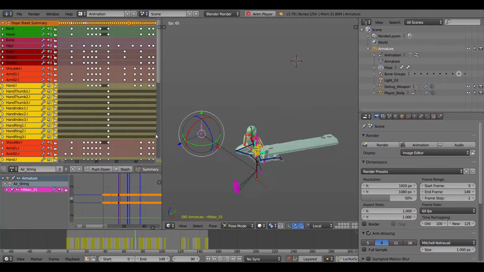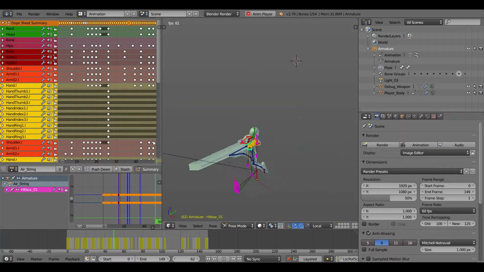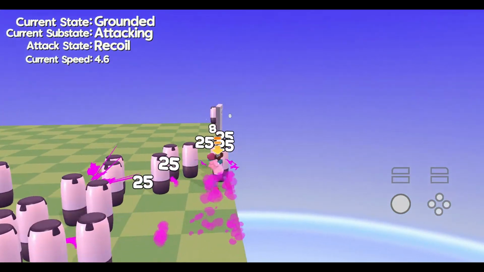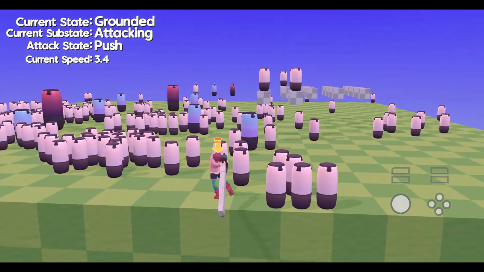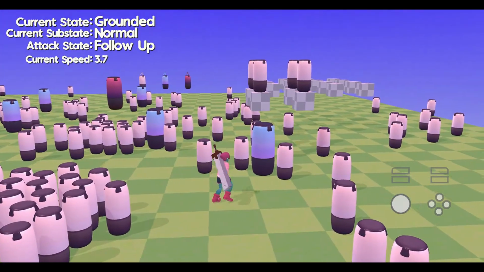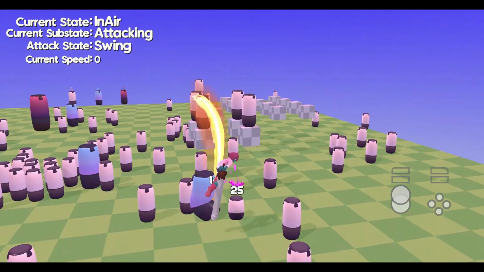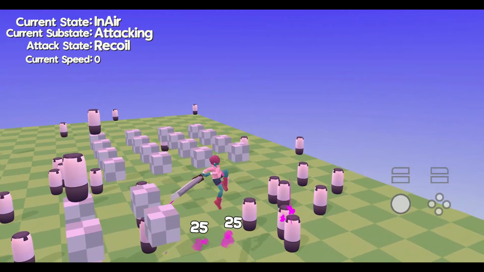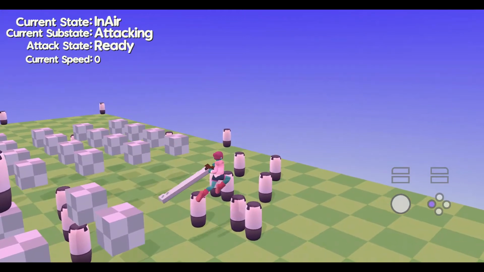I then worked on the animation for the light air combo. This is just you pressing your regular inputs when in midair with your weaponry without any alternate states of your character. This is just a slash downwards, a slash left, and a slash right, which then goes back into a pose that transitions into the slash downwards. So this is another looping animation.